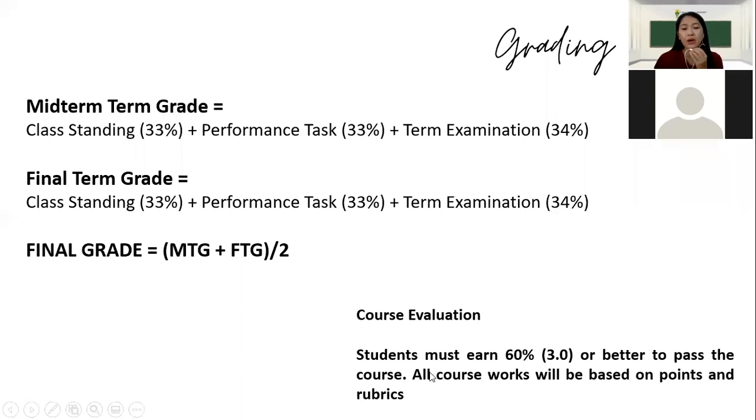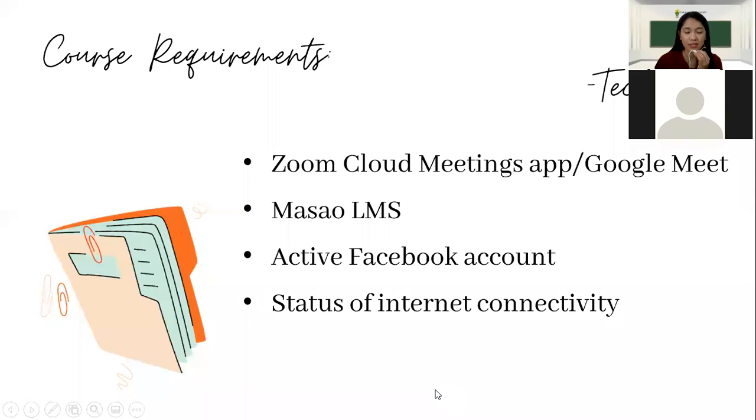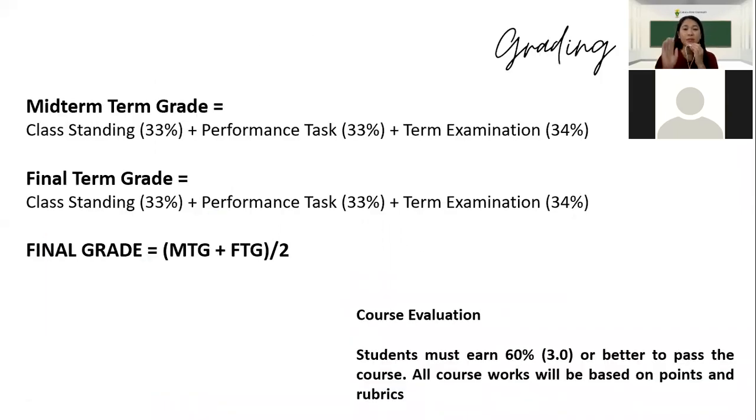All course works will be based on points as well as rubrics. So rubrics, these are for the essays as well as your speeches. Okay? So this will be your grading system. I hope you are acquainted with this one because I will not be a doctor nor a mathematician nor a magician to just input some numbers onto your class record. I will be basing it on the scores that you got from those quizzes as well as the participations in the class. Okay.